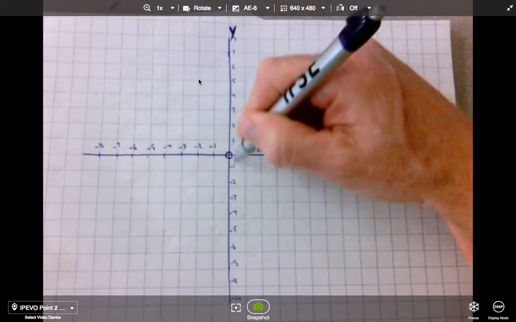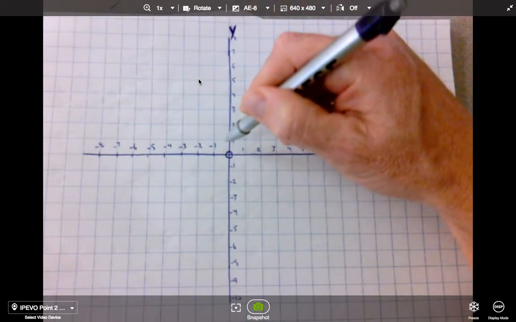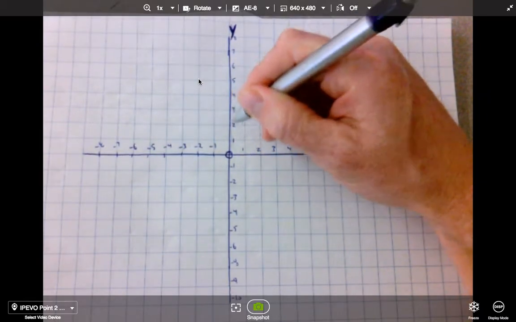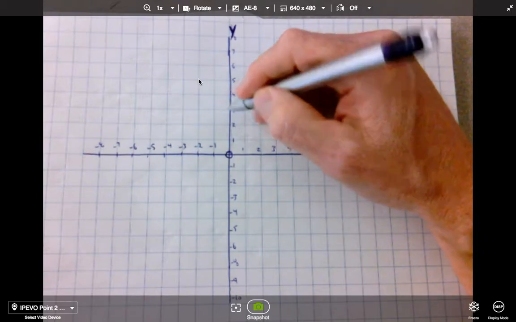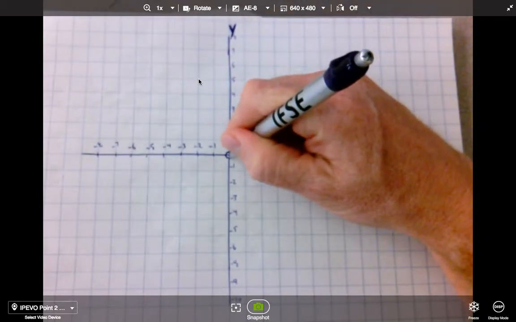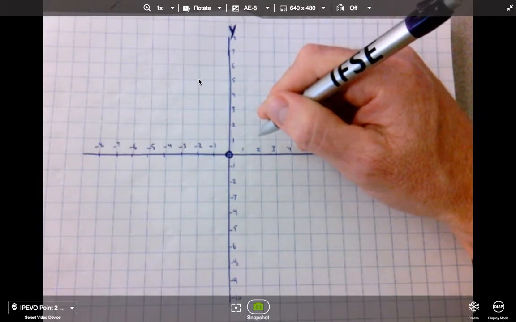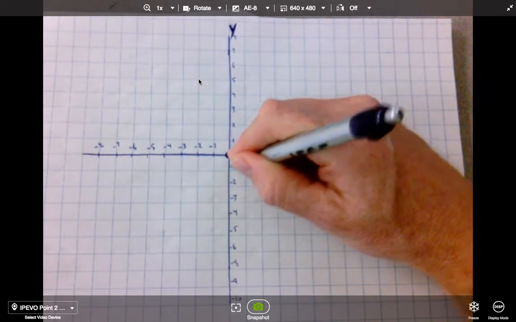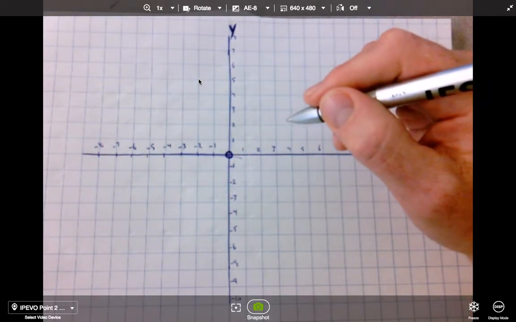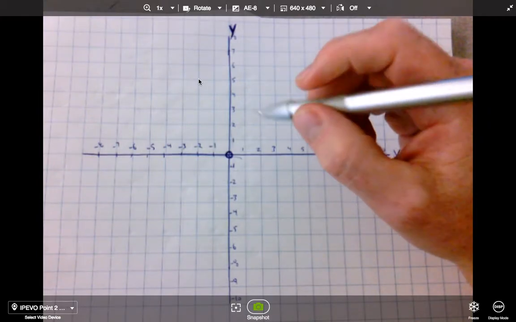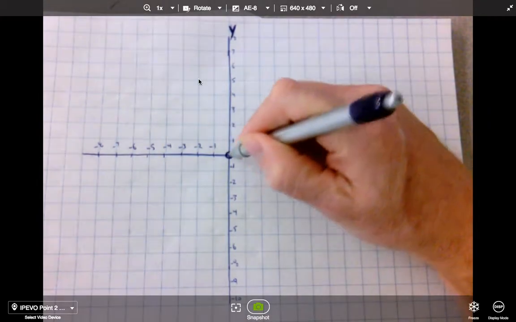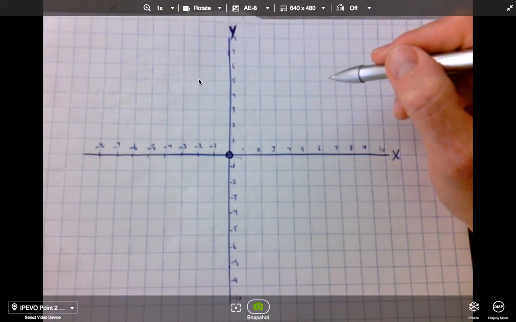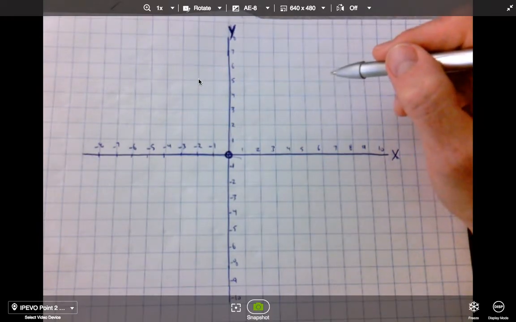The y-axis, the way I look at it, is as though it is like a tower, a building. So your 1s and your 2s and your 3s, your positive numbers, are like the first floor, the second floor, the third floor, and so forth. And I look at 0 as if you're on ground level, or technically it'd be sea level, right? And when you're at -1 and -2 and so forth, it's like you're in the basement. So imagine it like an elevator, you're going underground. So 0 would be ground floor. And that's going to help you when you guys are doing some of your other transformations a bit later on.